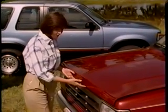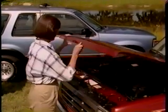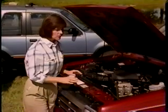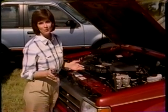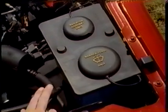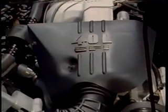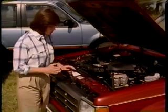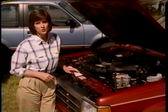After the hood is popped, you'll find the safety latch just beneath the Ford emblem. These do-it-yourself service points are highlighted in bright yellow so that you don't have to poke and probe to find out where they are or what they're for. Coolant, windshield washer fluid, oil dipstick, oil filler tube, things like that. Now, normal maintenance information and intervals for oil changes can be found in your owner's guide.